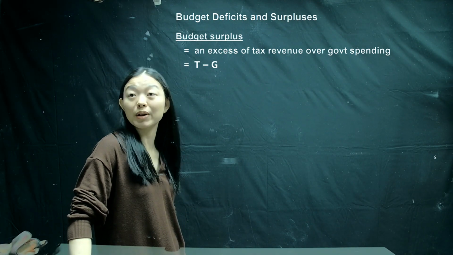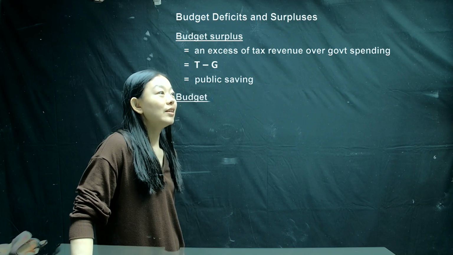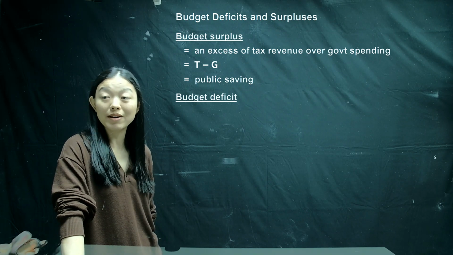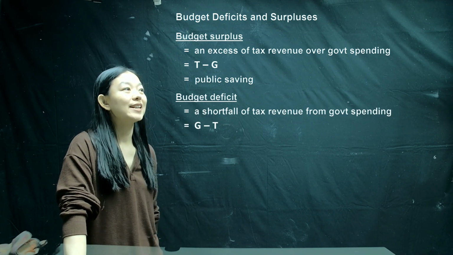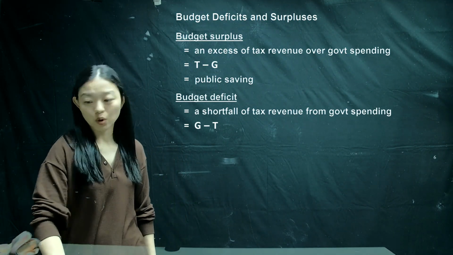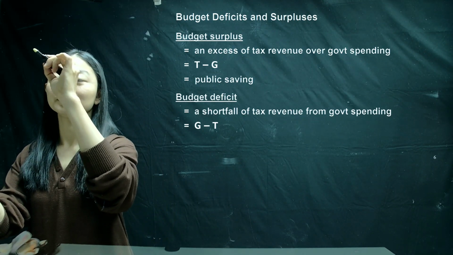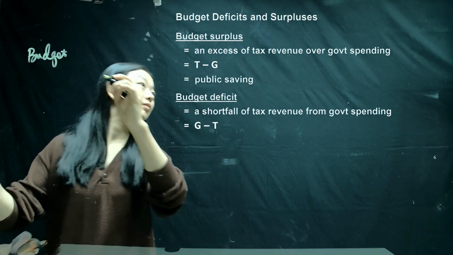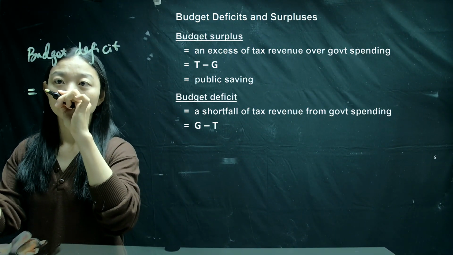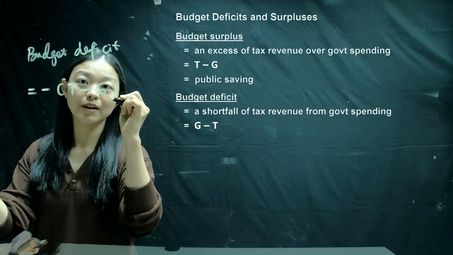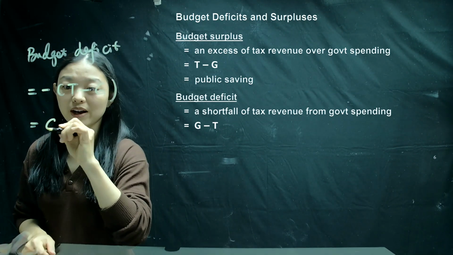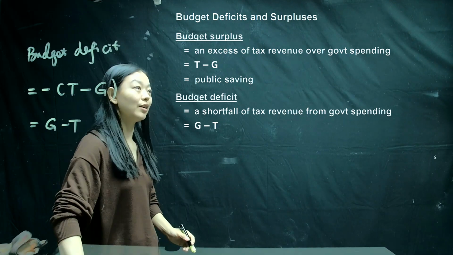So budget surplus means there is extra tax revenue over government spending. So we have T minus G become positive. However, budget deficit means now government spending exceeds the tax revenue, right? So we will have G subtract T to compute the budget deficit. So the budget deficit here will equal negative (T minus G). Because it's negative, we just get rid of this parenthesis. We will have G minus T to get the budget deficit. All right.